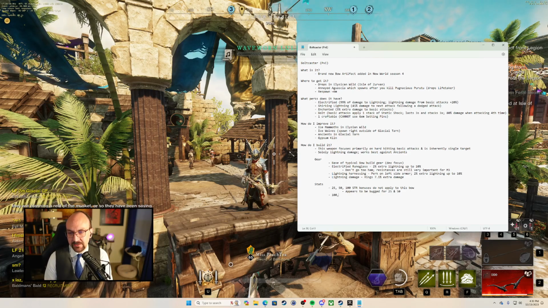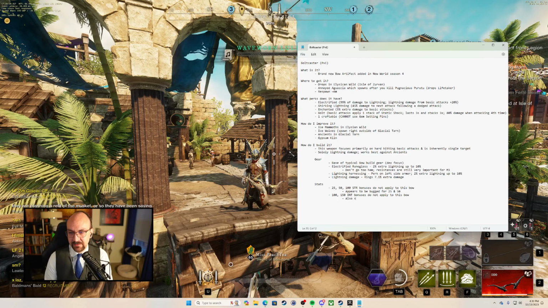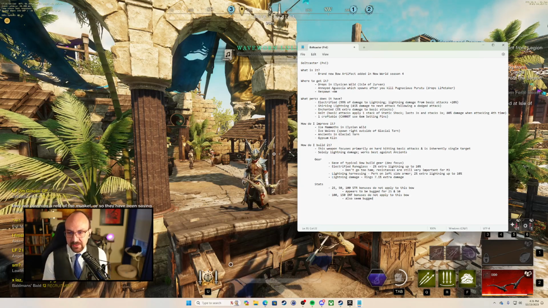The 100 and 150 int bonuses do not apply to this bow. These also seem bugged because they apply specifically to elemental damage. So, again, if you have a light attack that deals elemental damage, I would expect these to apply. I don't know if they're going to fix it or if this is intentional or not. I'm just letting you know, right now, they do not work.